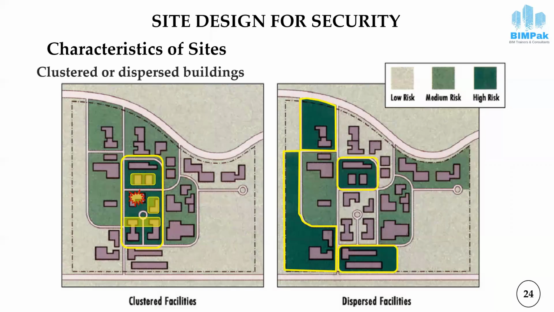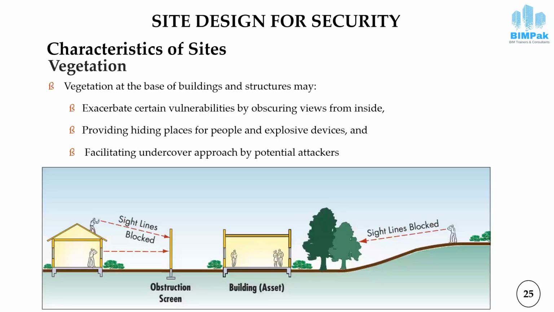On the other hand, if we provide dispersed facilities, so these are the areas which have important buildings. So at the same time, it has some merits and some demerits. Its demerit is that it is very difficult to cordon off all this area. And its merit is that if an aggressor succeeded to hit this building, it will only affect this one building. So in this case, the effect of blast will be experienced by fewer buildings. So these are the different factors which will be considered while planning for blast loading.